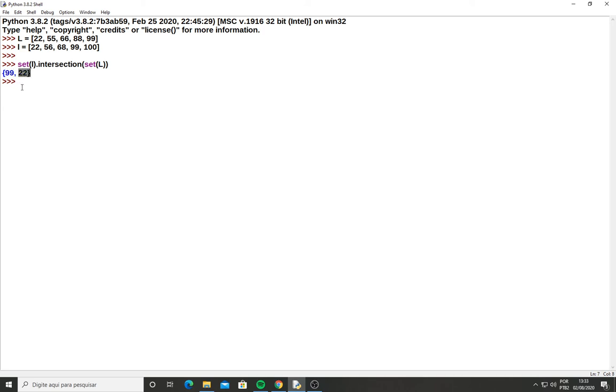Just like in mathematics, we have intersection in functions, and intersection of functions is the same value in both functions, because we have a common point, a common element. So this is the same. Python works well with mathematics, and this is a beginner level, introduction level exercise for Python.